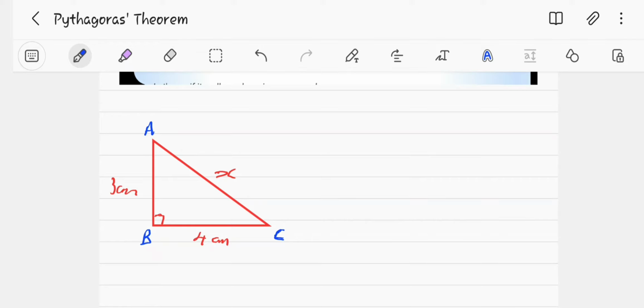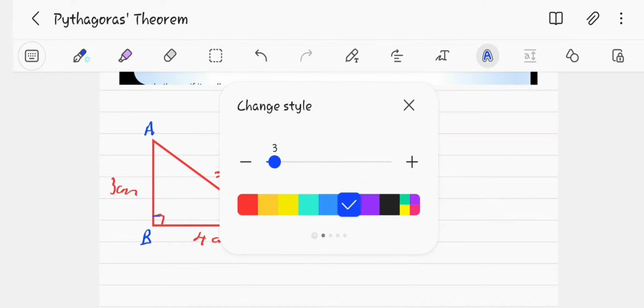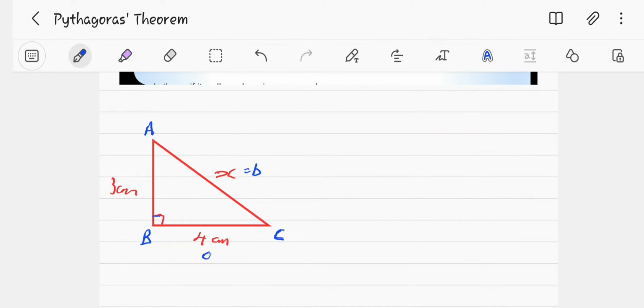So we look carefully at this triangle, and we see that our right angle is at B. Therefore, the side that is across from angle B must be side B, which is our hypotenuse in this case. We look at angle A, and we see that the side across from angle A must be side A. And of course, the side across from angle C must be side C.